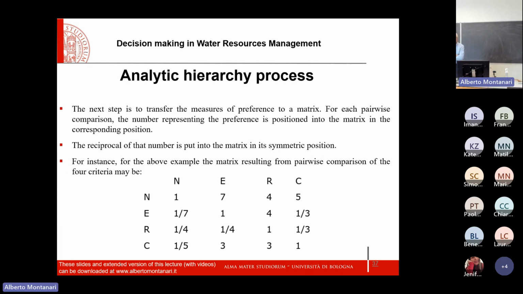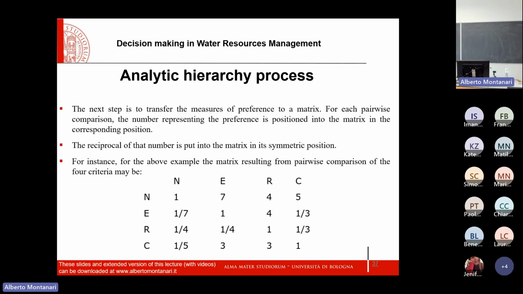If I read the first row, second column, I say environmental impact is way more important than net benefit. And then I go to the third column, first row, and say river flow regime is more important than net benefit. Or where's the comparison? Do I read the second row, that the river flow regime is more important than the environmental impact, or the other way around? Yeah, I understand what you mean, and let me think.